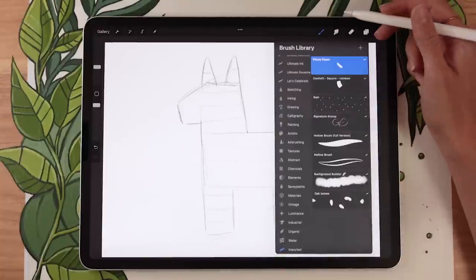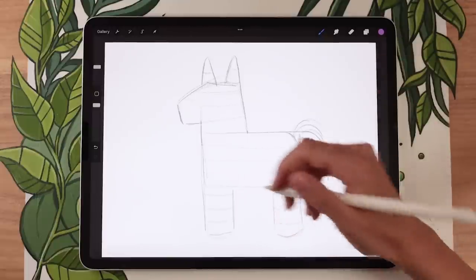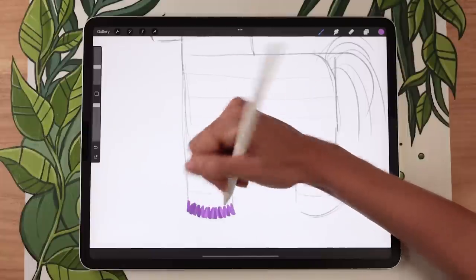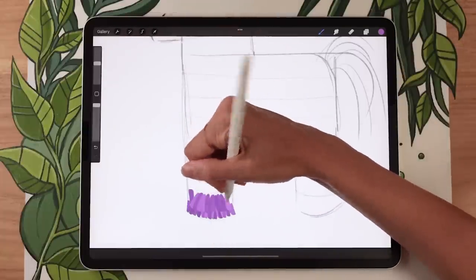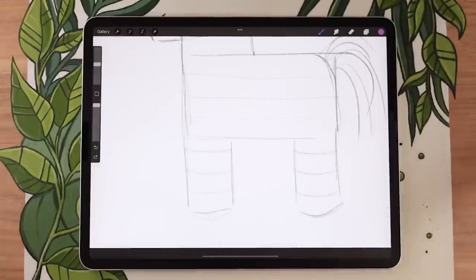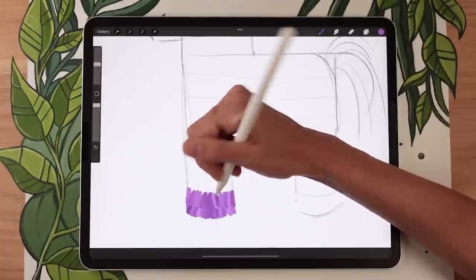And here, all we have to do is select the piñata paper brush, and with any color, just start by testing the size. I feel like my size is pretty good, and that's pretty much what I want, but you could go ahead and make it bigger just to have bigger pieces of paper. So that's totally up to you. That depends on the piece you're drawing, what kind of paper you want to have, as well as the canvas size. So there's really no right or wrong brush size here.